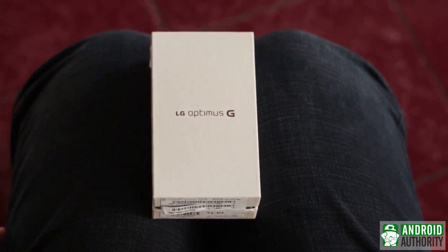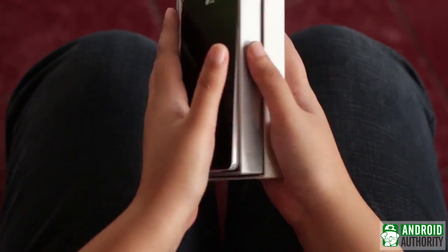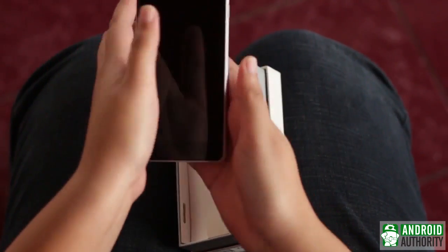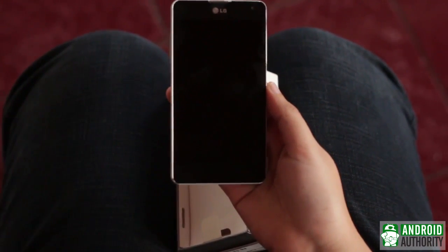Here I have the LG Optimus G, a very attractive looking and super smooth phone with exceptional display. Join me as I take a tour around LG's newest phone, the Optimus G. First, let's take a look at the phone's exterior.